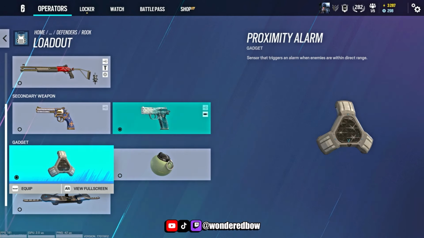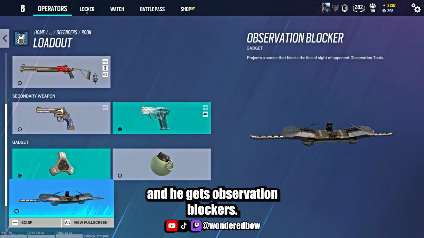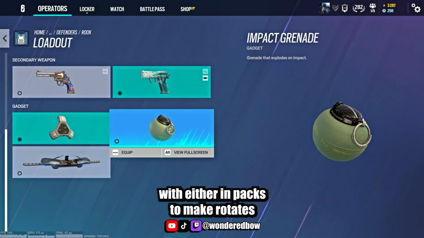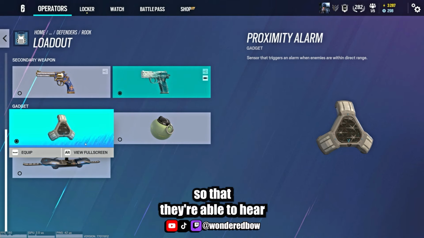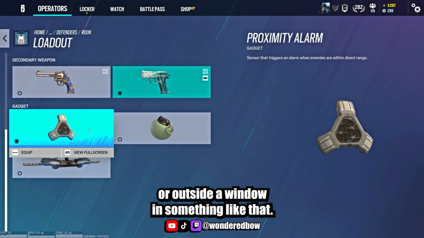For his gadgets, he gets a proximity alarm, he gets impact grenades, and he gets observation blockers. I personally do not like observation blockers. I would stick with either impacts to make rotates for your team into site, or proximity alarms for anyone who is lurking or roaming, so that they're able to hear if the enemy is pushing down a hallway or outside a window and something like that.